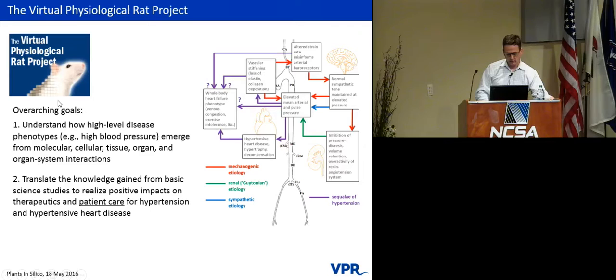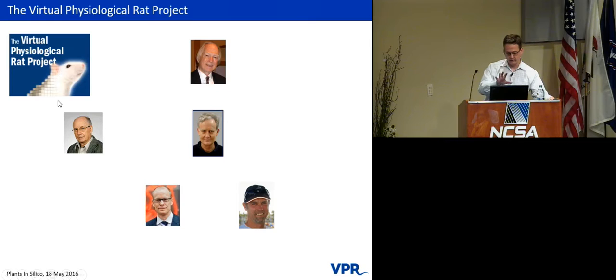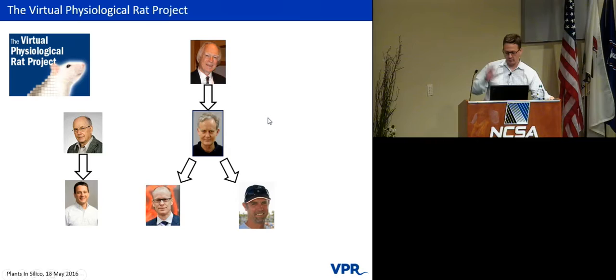Not too much more history, but I've told you about all these people, and I just want to point out one point, at least interesting to me. You already heard that Jim was my PhD advisor, but there are all these family trees here, two family trees involved. All of these folks are involved in the VPR. Even Dennis, who is retired and not actively involved as a researcher, but everybody else is a participant. That's a strength, and it's a weakness of having such a broad-based thing, because we've got people in different countries and different institutions. How do we work together? We can talk about that.